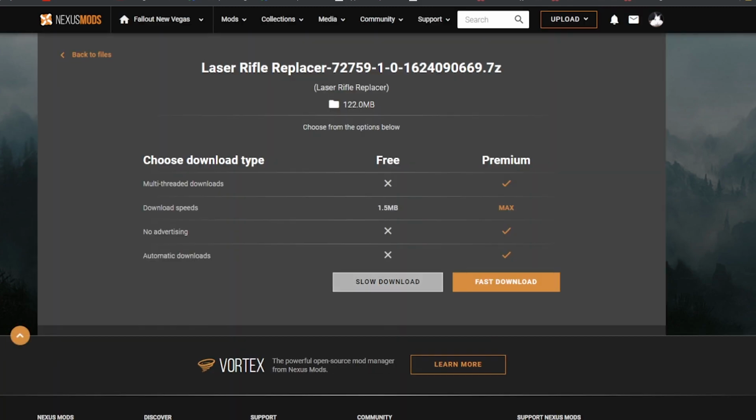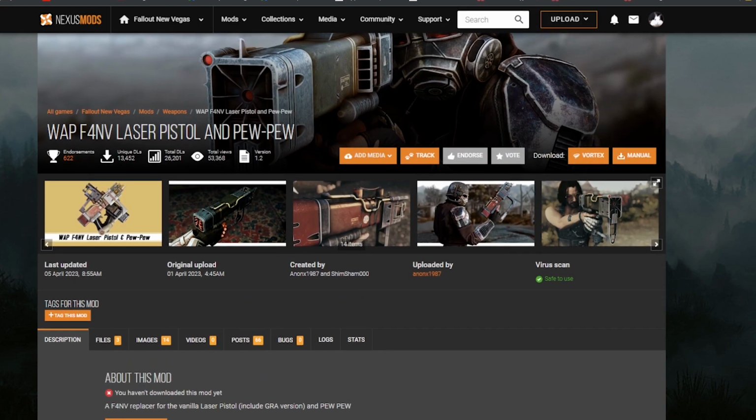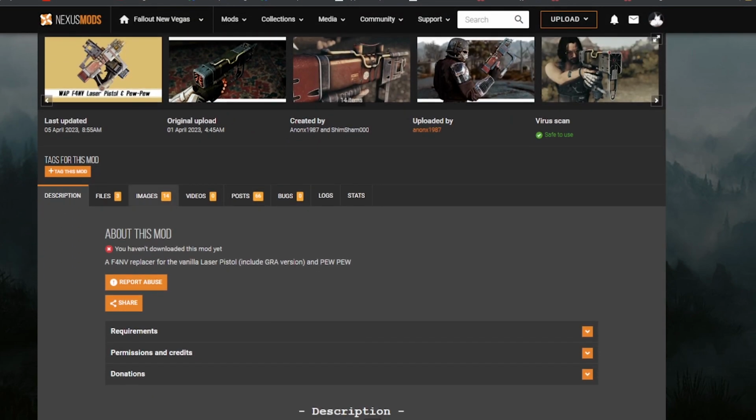And the reason why I like those weapon mods is because the weapon mods you will put on those, they actually work. And lastly, the WAP Fallout New Vegas pistol replacer. I think the laser guns when it comes to Fallout New Vegas, they look bad and not in a good way, so this makes them stand out, look much more cooler in my opinion.